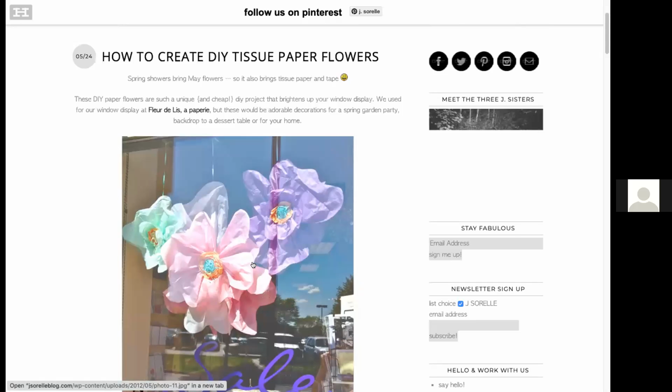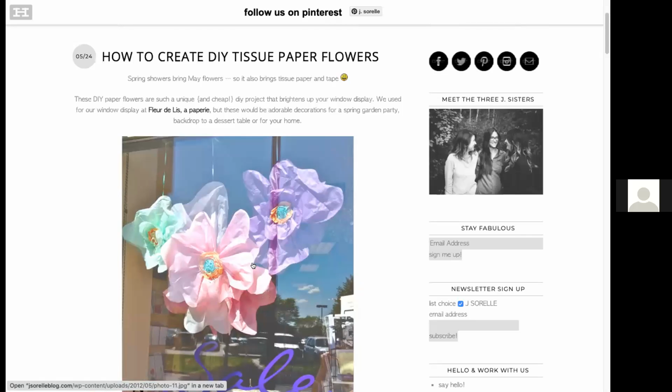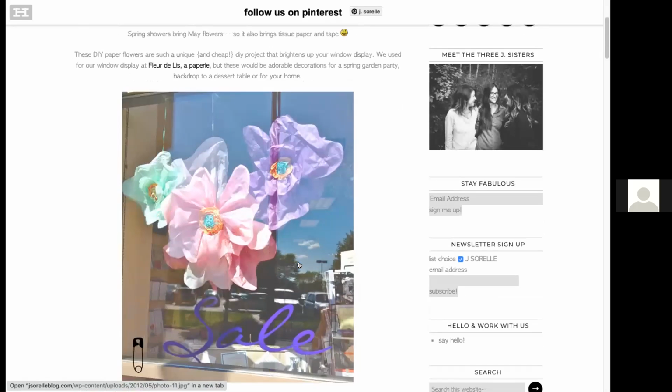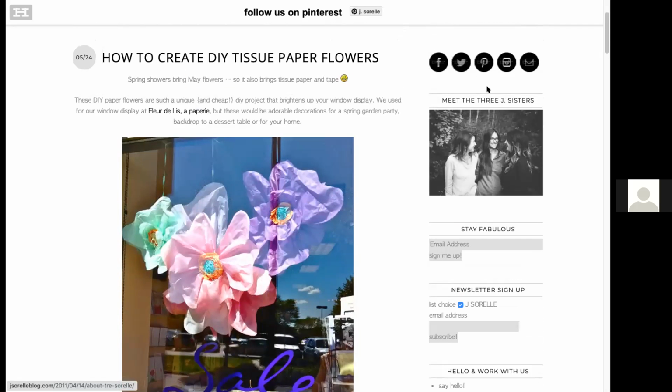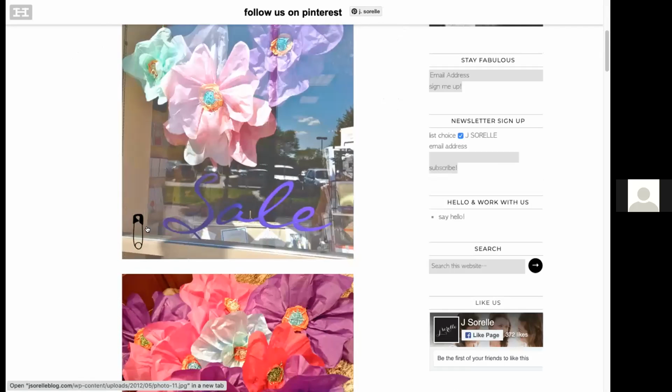So that is how it brings it back to the creator of the Pinterest post. So these are the three sisters. Here's all of their different icons up here. Here's a big pin that shows that it has been pinned.